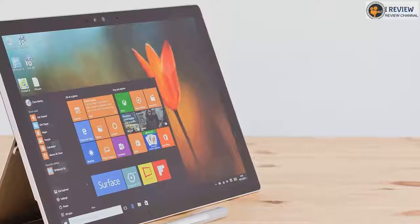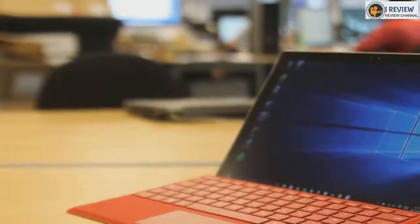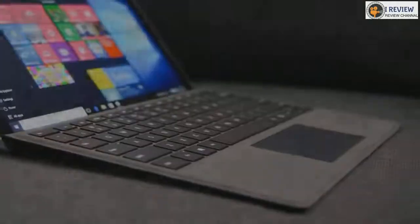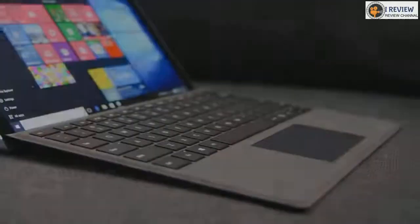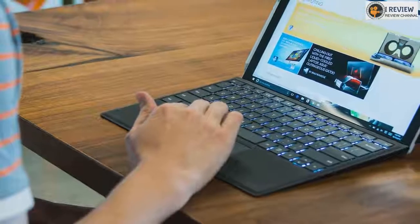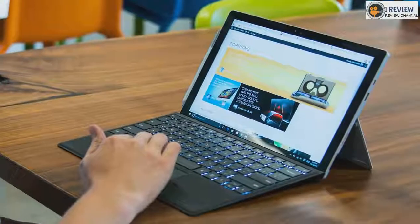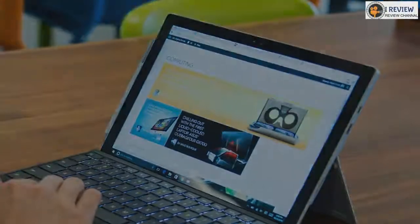Every performance score here, save for Mark 8 Home, shows a minor increase from the first unit I tested. It's a good sign that the Surface Pro 4 was already operating at its peak and that only the battery needed fixing. The Surface Pro 4 bested the 2015 HP Spectre X360 in almost every test by roughly 25%. As for the 13-inch MacBook Air, its multi-core Geekbench 3 score, which tests CPUs primarily, is plenty short of what the Surface achieved.